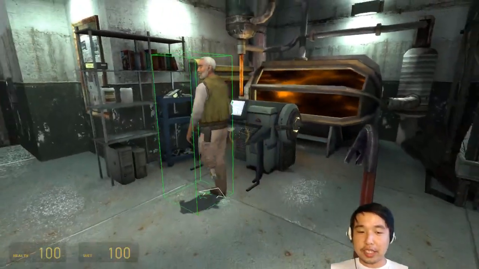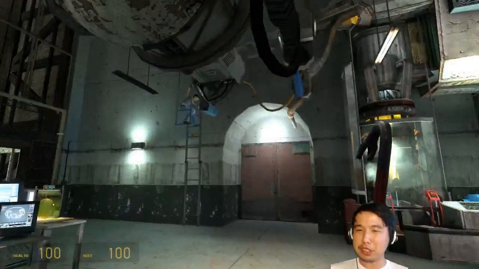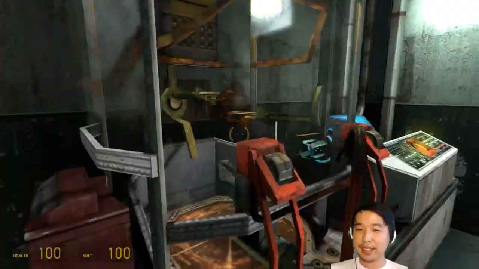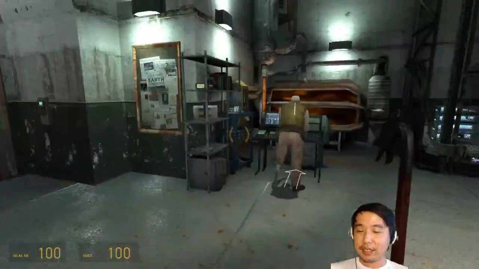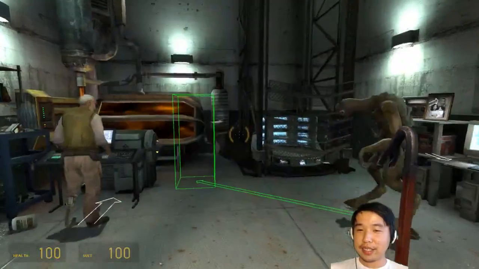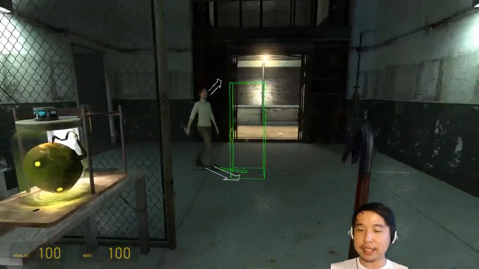So it's just interesting to see all the scene blocking and stuff going on. I don't know what I'm supposed to do here. I think I'm supposed to just play with stuff. What else is going on? I can play with those. Oh, and now she's gonna come back in.